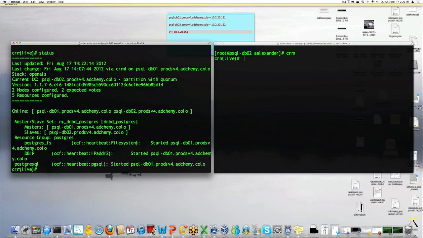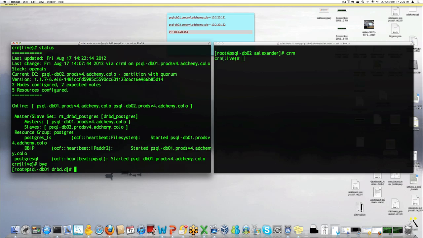Now the question is, let's say I made changes to a Postgres parameter and I'd like to restart my Postgres database. If you do it directly by going to Postgres, what you're going to do is trigger a failover. So the way to accomplish restarting any resource, not only Postgres but any resource, is through the CRM. So we enter the resource menu.